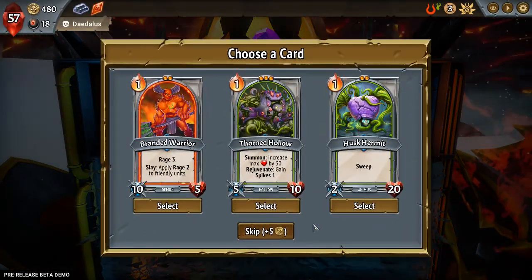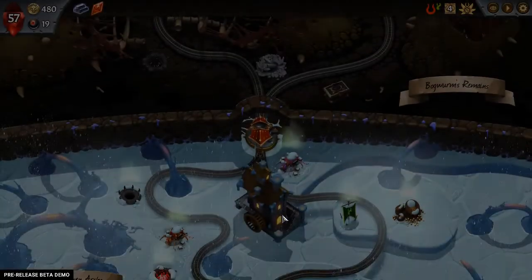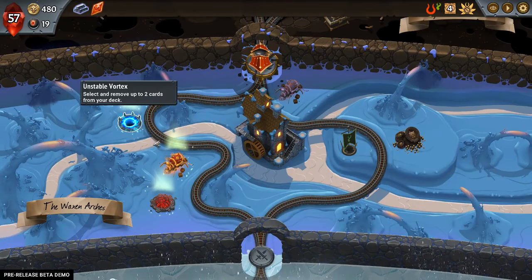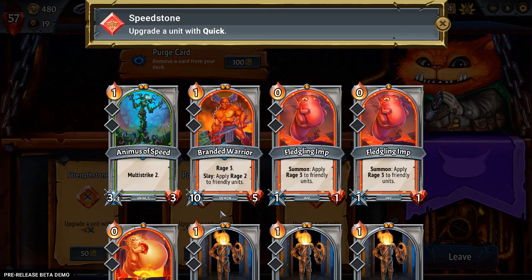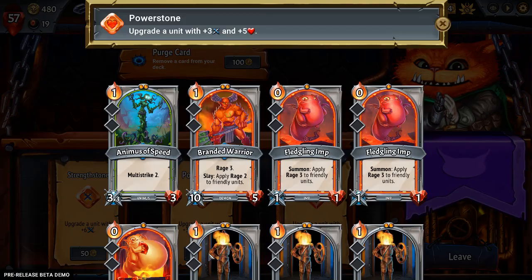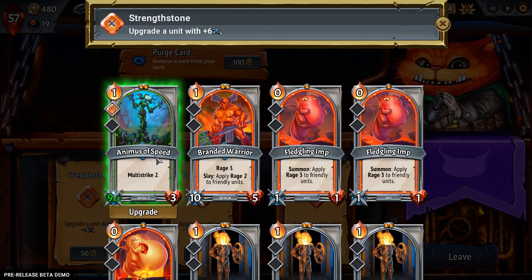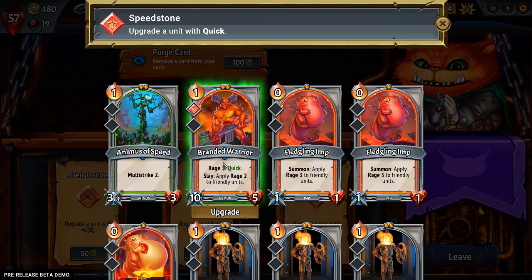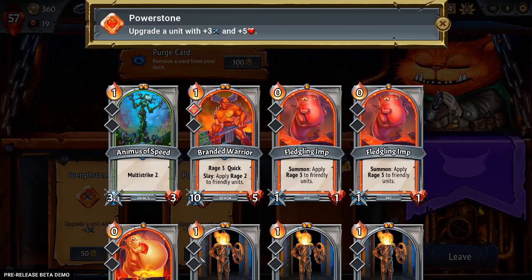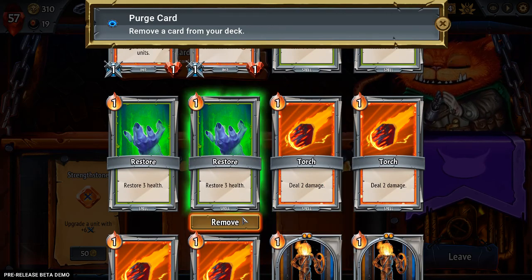I feel like it's gonna be good. This is what we need, I think. Yeah. I'm trying to think here. I think we give quick to our branded warrior. And then we also give him that. Just get rid of a restore.